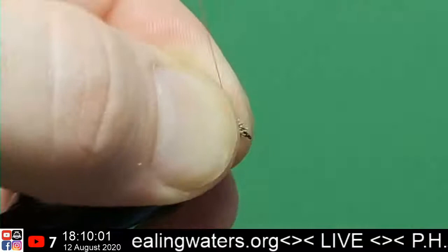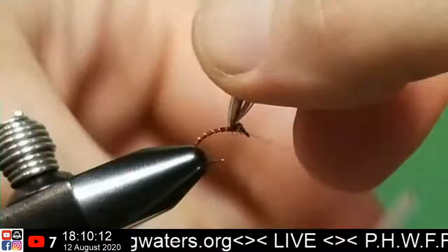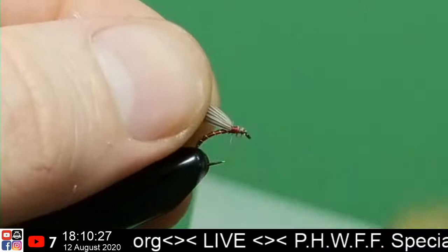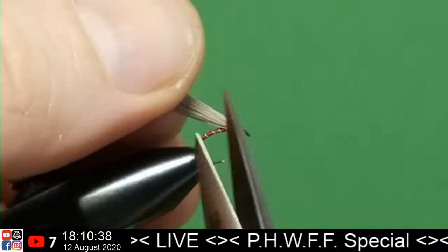And I'm pinching down on that. Tight. And I'm going to do a wrap behind. I like it. Build that up just a little bit, securing those fibers down, and we give this a nice little, half the body, little puff. Just like so.